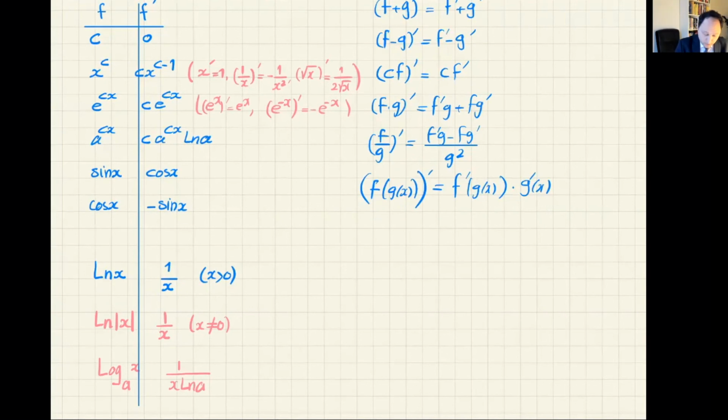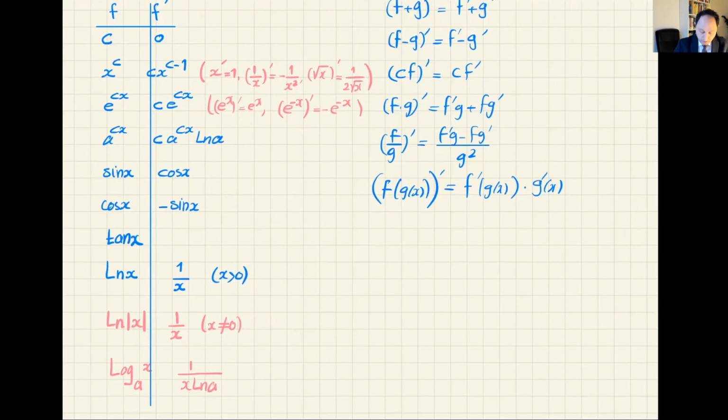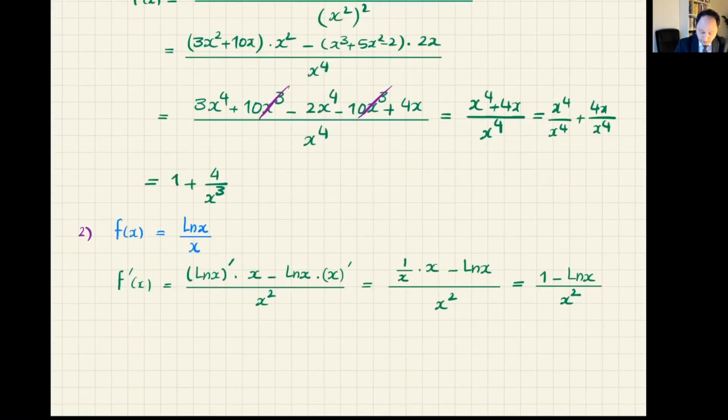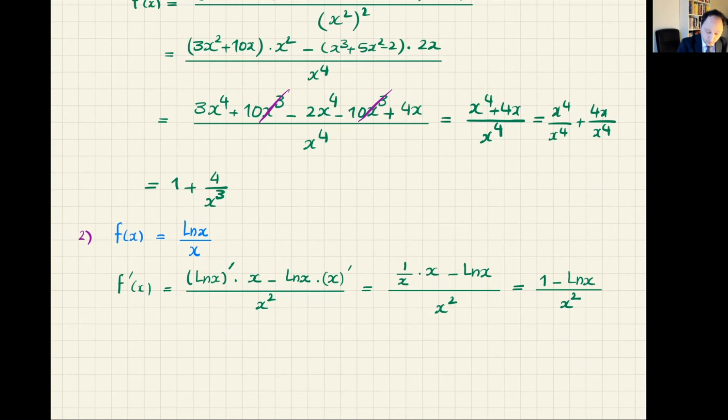So this empty space now, this is the last function that we put in. So that is of course a very natural question. We know about sine, we know about the derivative of sine, cosine, so it's natural to ask what's the derivative of tangent. But let me just do it here, hopefully if I have enough space. Yes, that's enough. So let me write the derivative of tangent of x. But I think you know how to do that, yes?